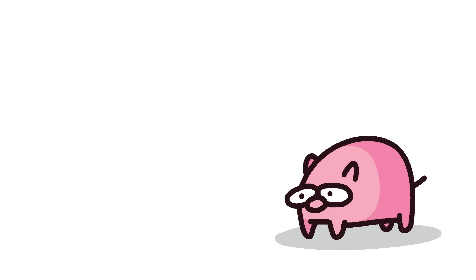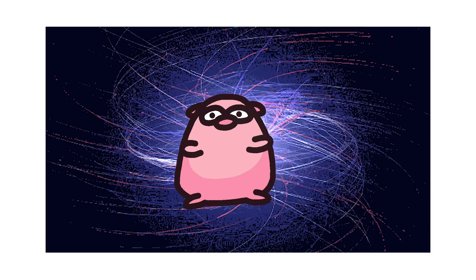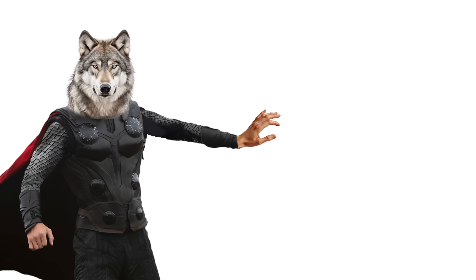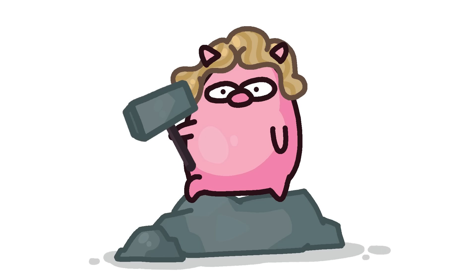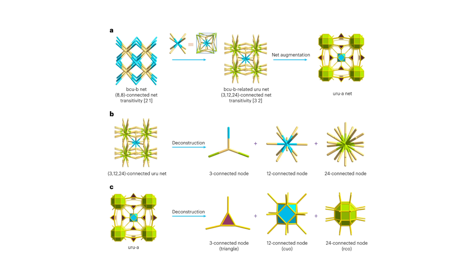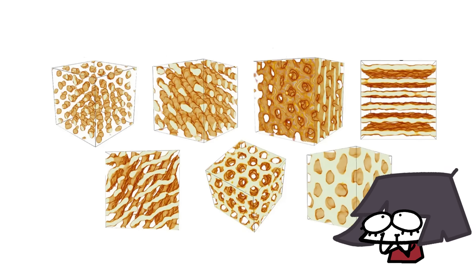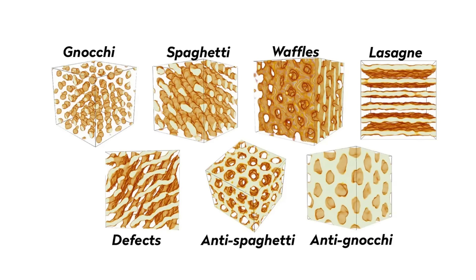The 12th little piggy isn't fooling around. It builds its house out of the literal heart of a neutron star. Born out of immense compression, it is billions of times stronger than steel. Sidenote: yes, Uru metal is technically not a fictional material — it's a hypothetical one, first thought up in the 80s and recently given an image and nickname thanks to detailed computer simulations. You can guess the name by the look of it really: nuclear freaking pasta. So Thor's hammer just got way cooler and way lamer at the same time.